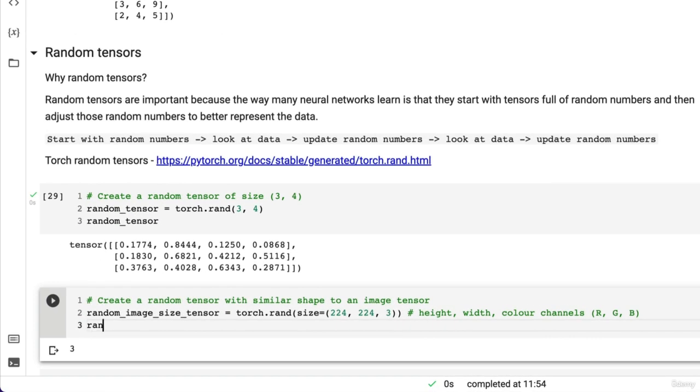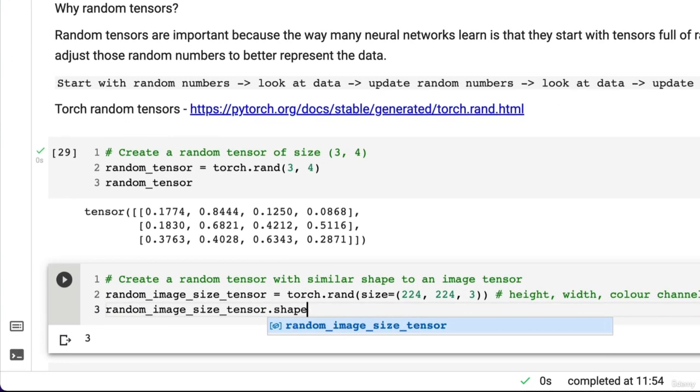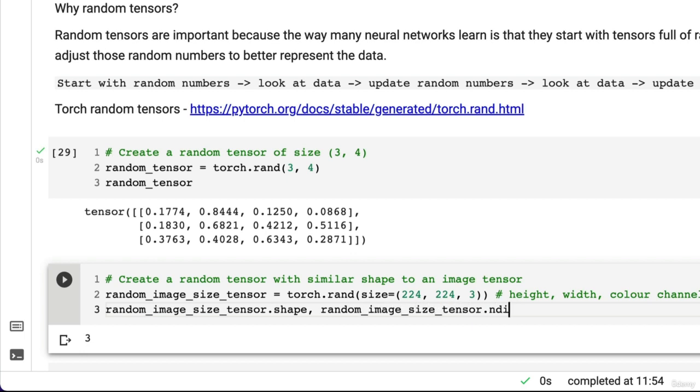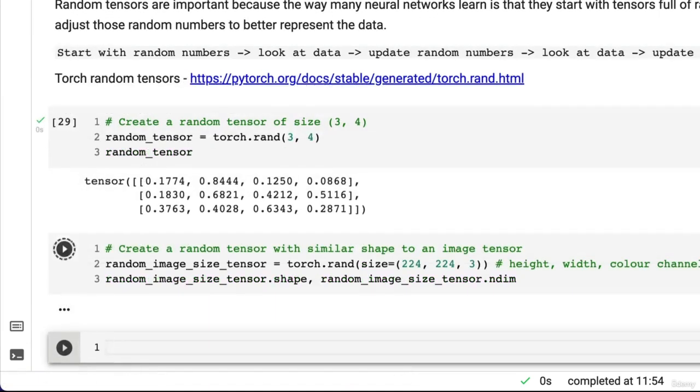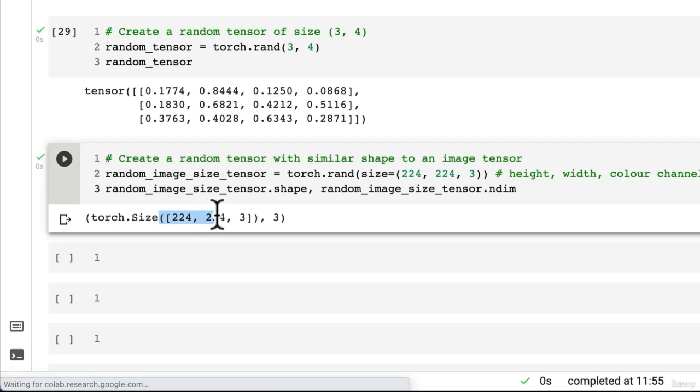And so let's create a random image tensor. Let's view the size of it, or the shape. And then random image size tensor, we'll view the NDim. Beautiful. Okay, so we've got torch size, the same size, 224, 224, 3, height, width, color channels, and we've got 3 dimensions.